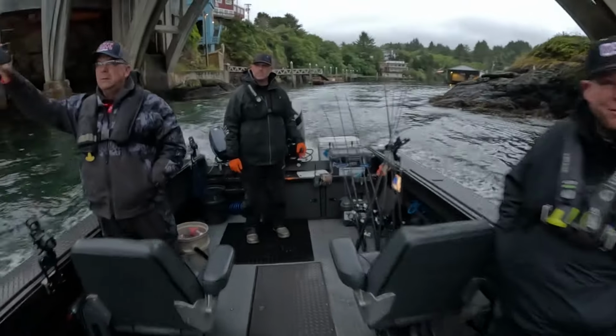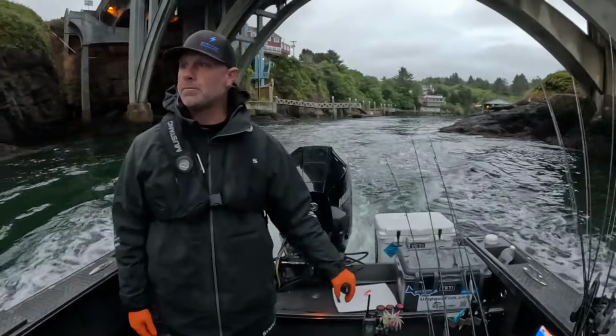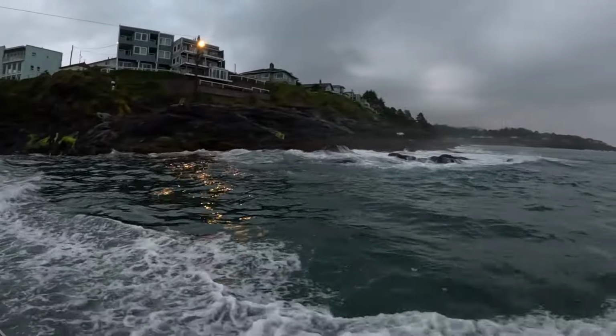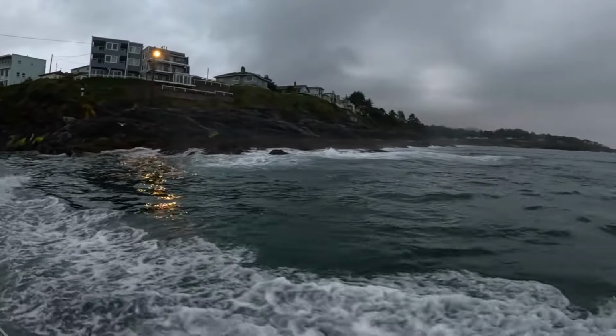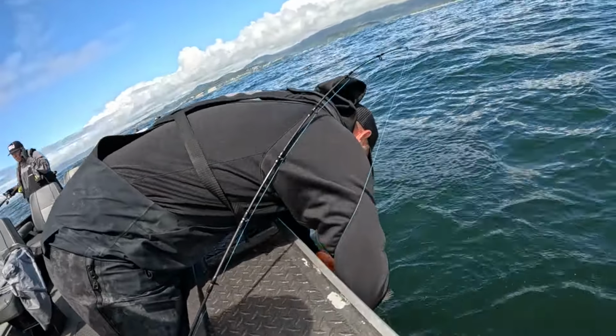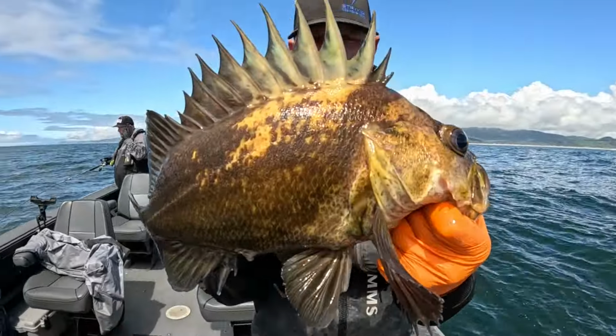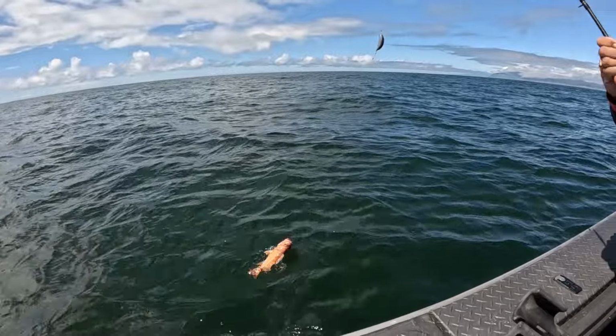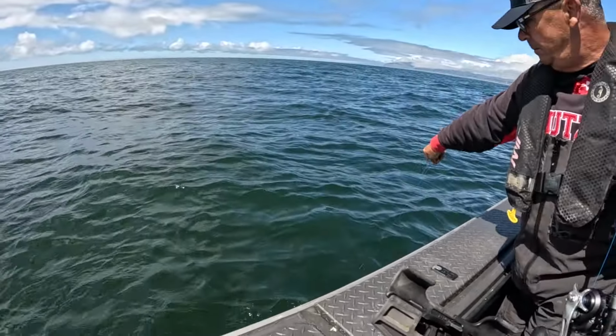All right, so we're in Depoe Bay, Oregon, doing ling cod and rockfish today, and the fishing's pretty good. Just to go over the creel limit, we got 5 rockfish. Those can be pretty much anything. We cannot keep quillbacks and yellow eye. Those two we have to release. Ling cod have to be 22 inches and bigger. And we got those today, and we got a mixed bag of fish.